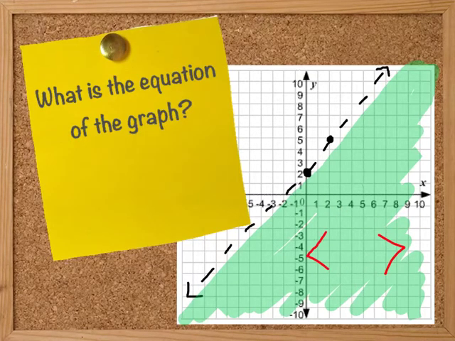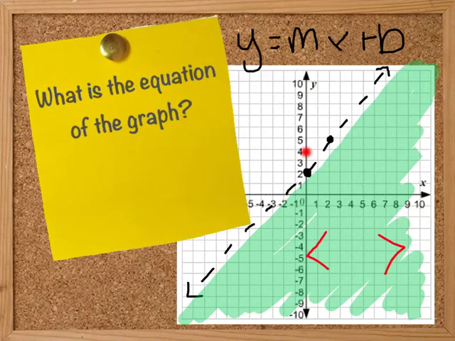The next thing we can look at is which form of the line I'm going to use. I see here that I have a y-intercept, and I also have a very clearly defined slope. That means that I could use point-slope form, but the easiest form to use would be slope-intercept form with a slope and an intercept, y equals mx plus b. So let's find those parts that we need. Our b, or our y-intercept, right here is 2.